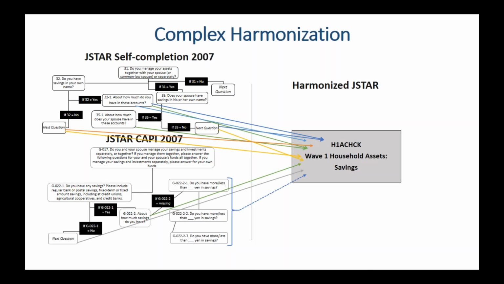But it means that it's a lot of work to provide these imputations, and that's already done for anyone using the harmonized data set. We've already looked at what was the range that they gave us, based on what the interviewer asked for that respondent, and we assign a value so that it doesn't bias your estimates. This could be maybe a week or two of work. This, of course, is just maybe one of 10 parts of household assets. This is just having a savings account. There's a lot of other assets that we need to ask about.